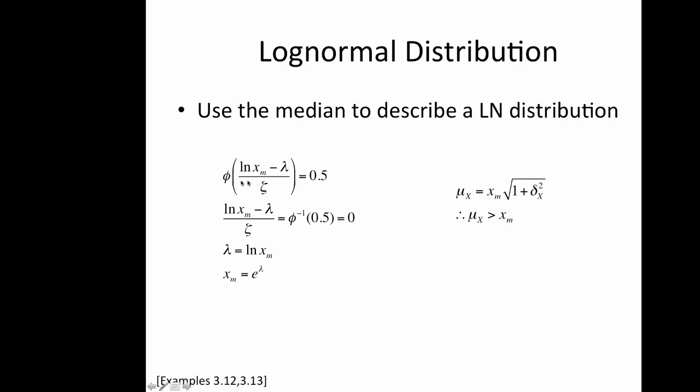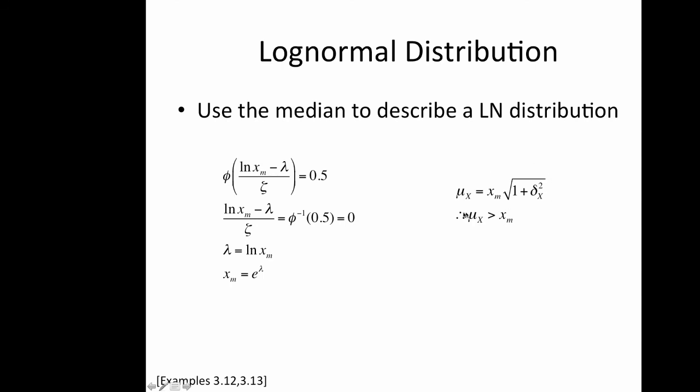So we take the inverse CDF function of both sides. The inverse CDF function of 1/2, use your tables, that's the first entry, is 0. And we have the natural log of x sub m minus lambda over zeta. So we just rearrange, and we end up with lambda equal to the natural log of the median, or the median is equal to the exponential of lambda. So when you're given the median, automatically you're going to get your parameter lambda, or vice versa. If you have lambda, you can go ahead and find the median. It's a nice result of the log normal distribution.